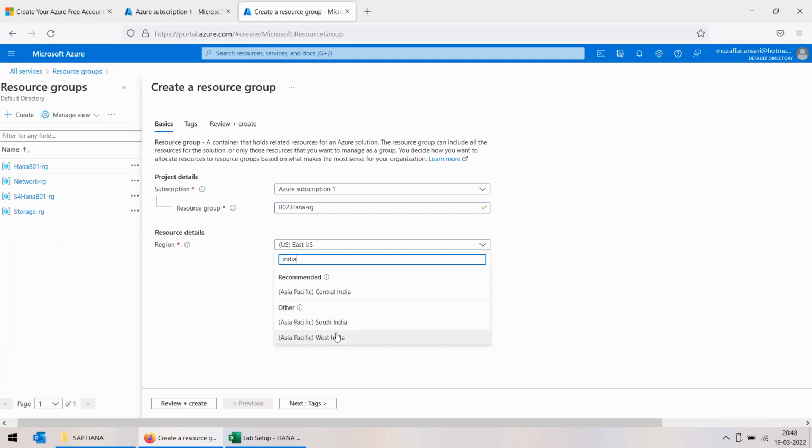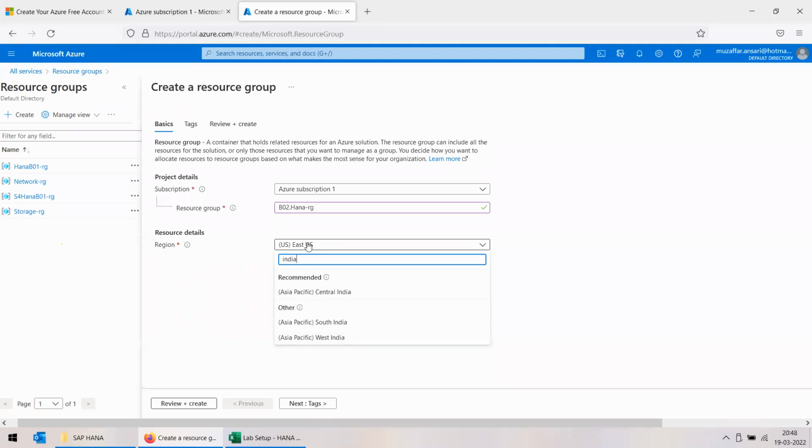You may ask why not select the region or data center which is physically located close to my actual location. The reason I'm choosing East US is that most of you will be creating the free account, and if you choose some other region, most of the free services will not be available in that region.